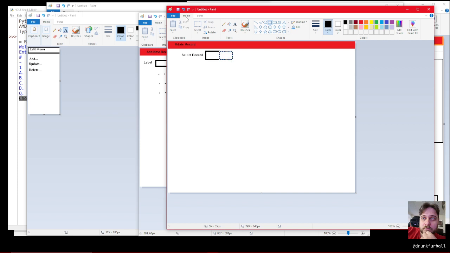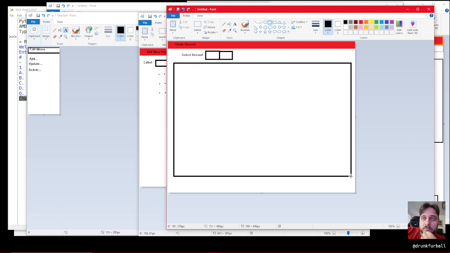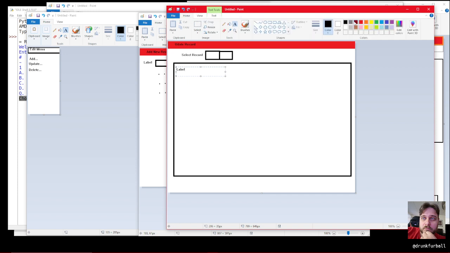And then we would want a frame here. And inside this frame it would populate with the data that already exists for the record.